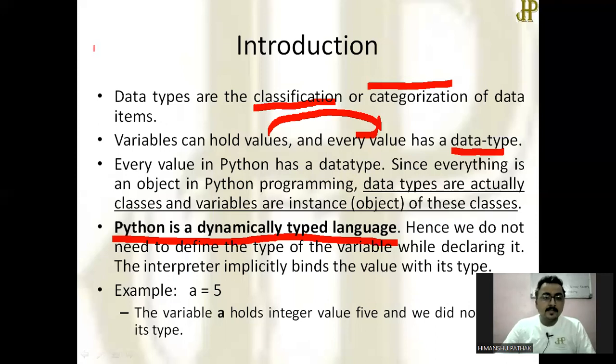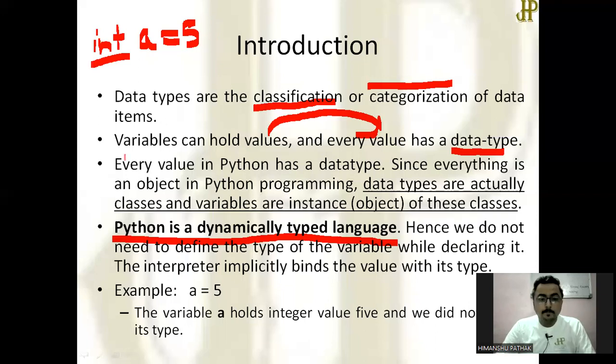You write something like int a = 5. Here the compiler creates a storage space for an integer, named a, and the value will be stored as 5. So here you have to specify the type of data that is going to be stored.